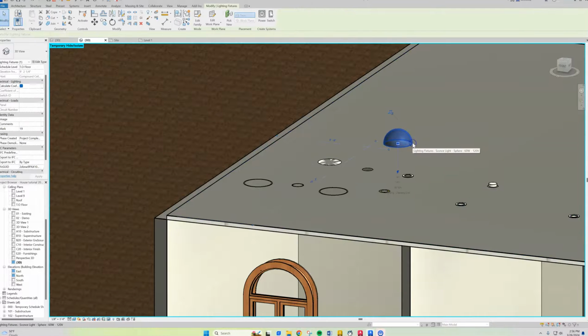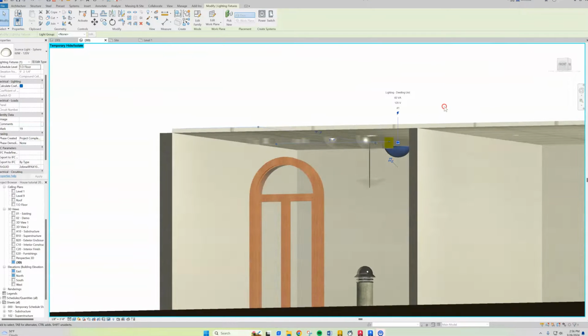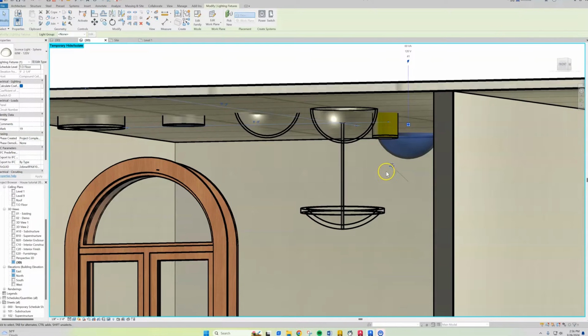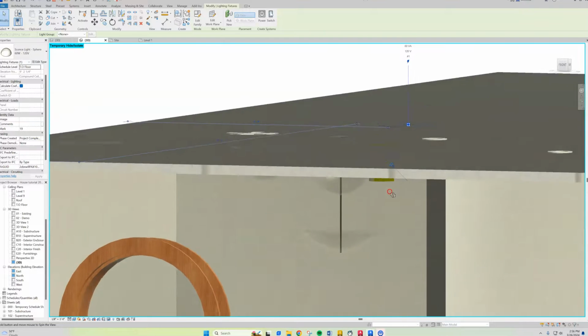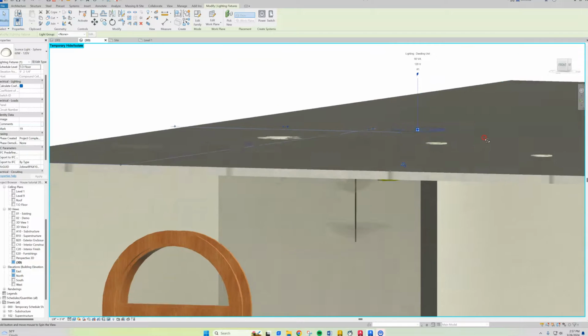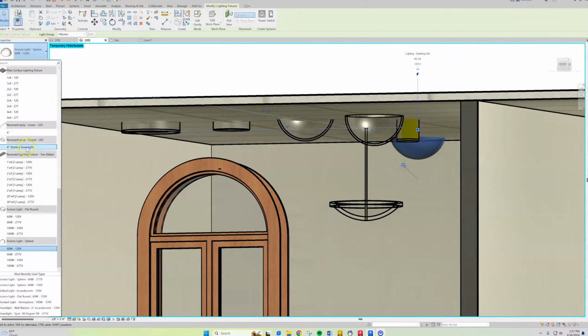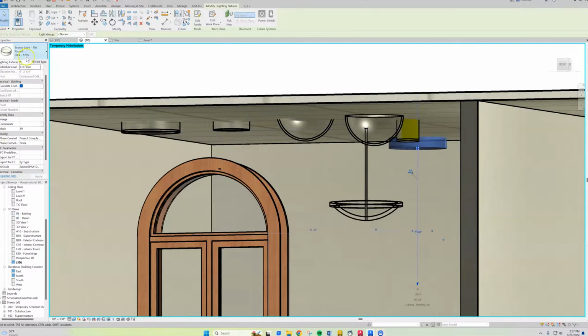However, with this particular light, I believe I can flip the work plane, and yes, it'll show up because it's such a deep light, but see the difference? It's not applied flush.